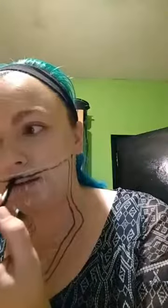Really just a guideline. Then what we're going to do is go in with a red pen. I'm not prepared. I ain't prepared at all. But it's more like a burgundy. I'm just gonna go along here and colour it in.